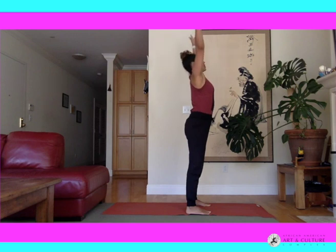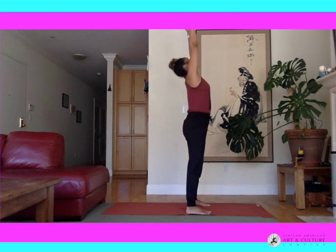And inhale, coming all the way up. Grounding through the feet, extending through the fingertips. Reaching and gathering that strength back to the heart. Beautiful. One more time, inhale up. Exhale, extending forward. Nice and slow and steady.